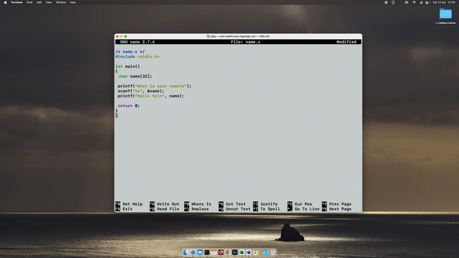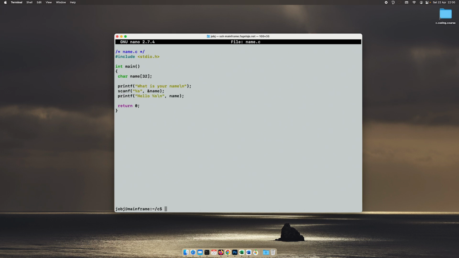So we create a variable in order to store information. We print out the question. We read from the keyboard and save that into the variable. And then we use the contents of this variable to print out this message.